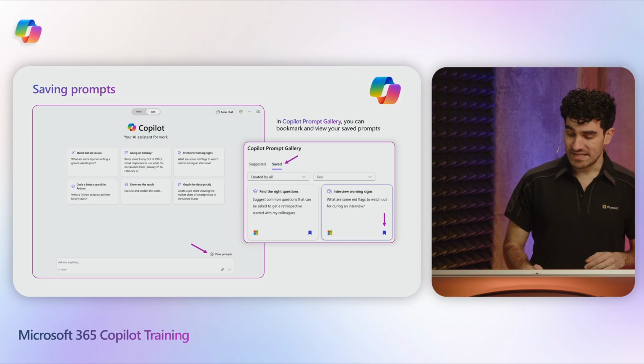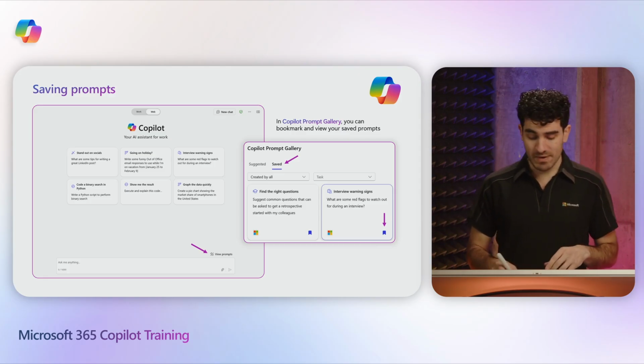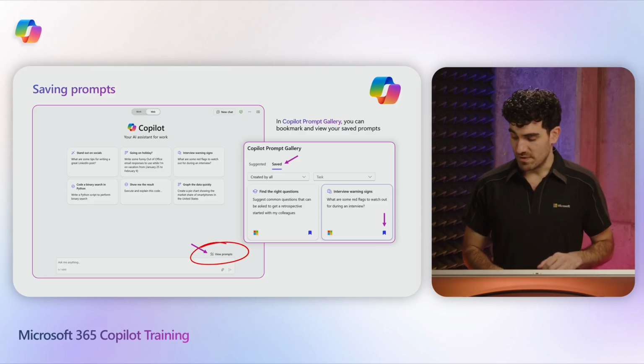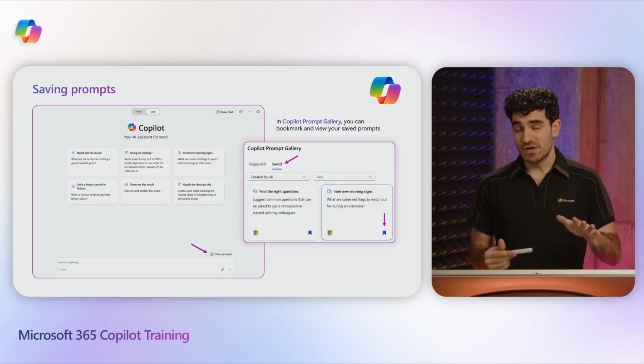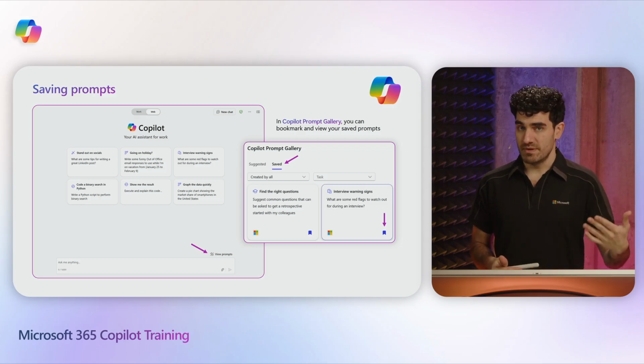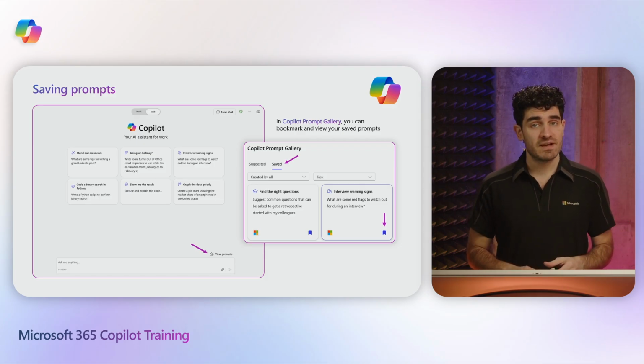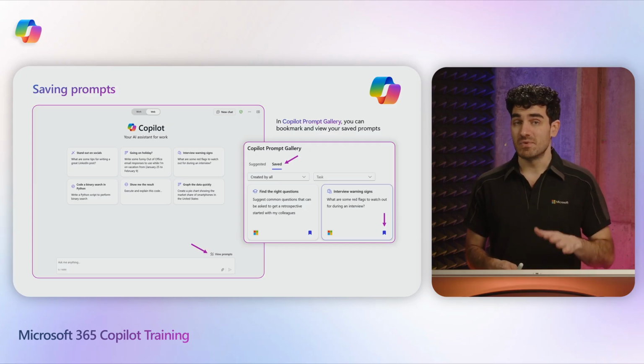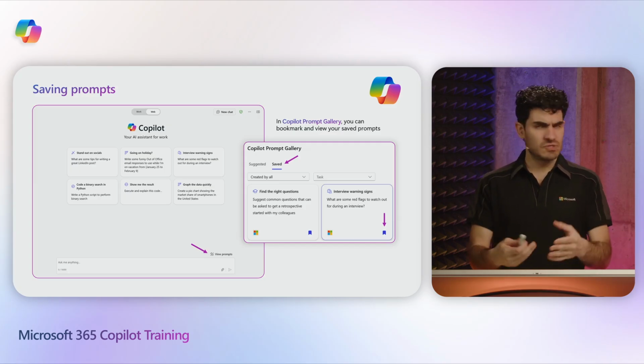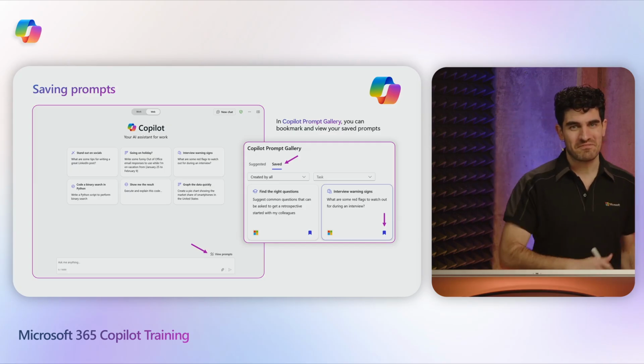Now, to access this, you can go to microsoft.com/copilot, and then you'll find that View Prompts button there at the bottom. If you're not seeing what's described, do remember that you need to have a Microsoft 365 Copilot license assigned. And if you haven't had your license assigned yet, still watch this session, and you can learn about that for future use.